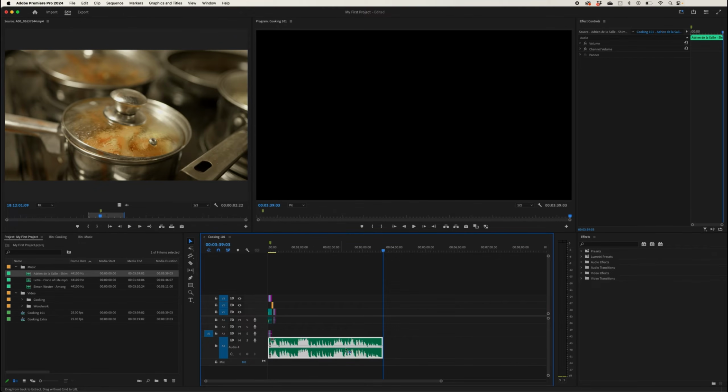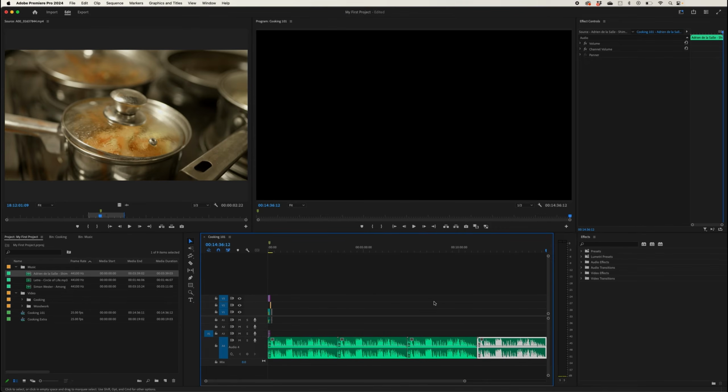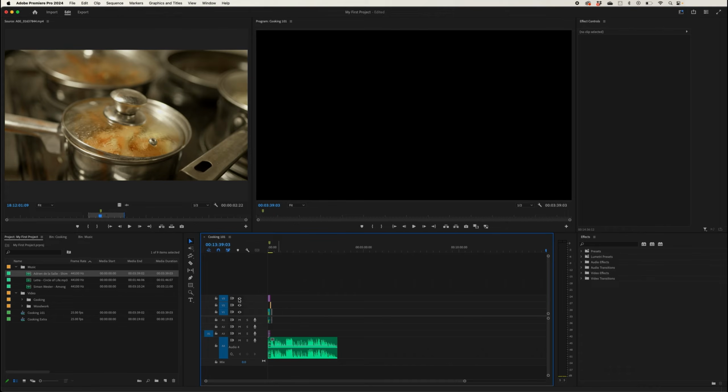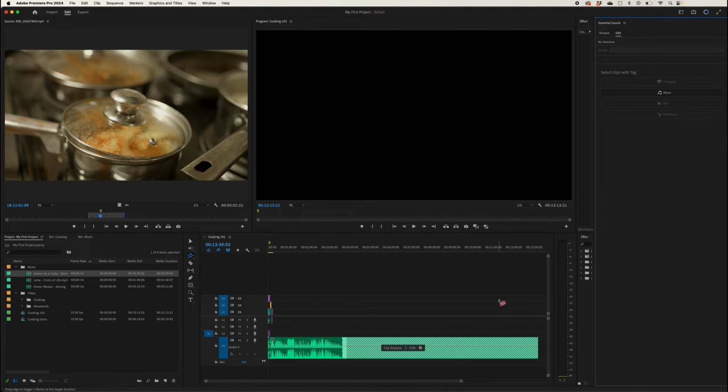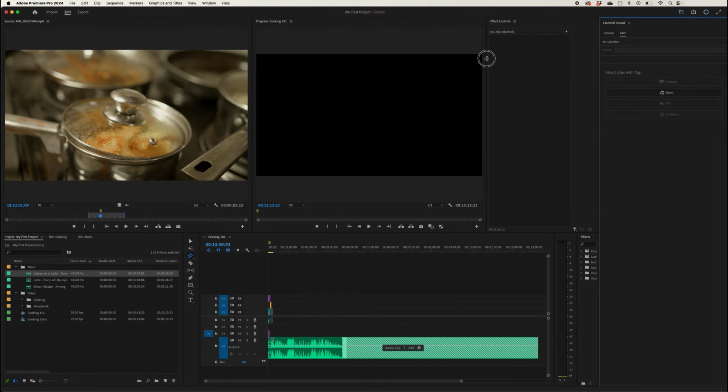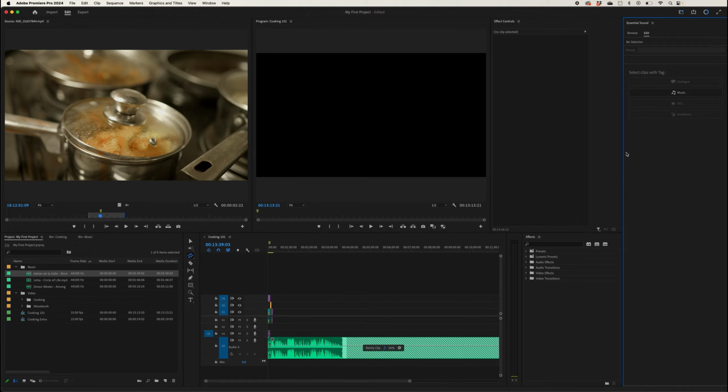So one way would be to copy this and then keep on pasting it until you get to 20 minutes, which can work. But what the remix tool allows you to do is you can just come here and click and drag it all the way to wherever you want it to go, and it'll start doing its clip analysis. And as I mentioned, it opens a new panel here to the right, which kind of messes with our workspace, but we can always adjust it a little just to accommodate what has just happened there. And this panel is called an essential sound panel, which will have the remix properties once it's done.